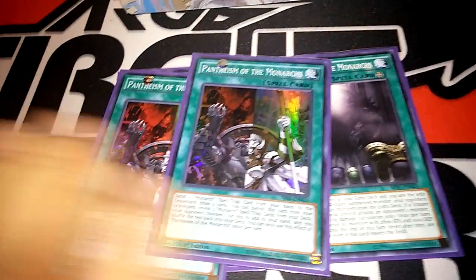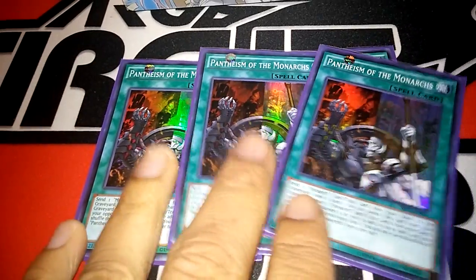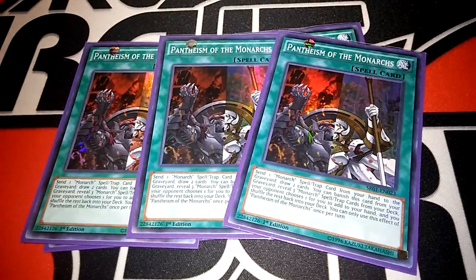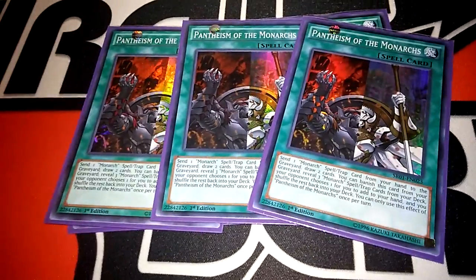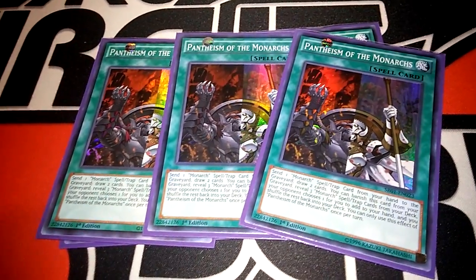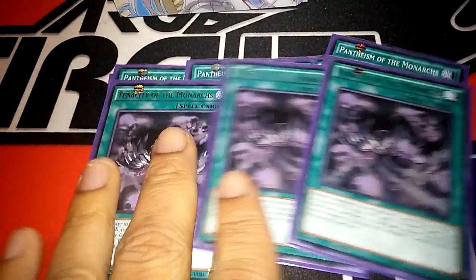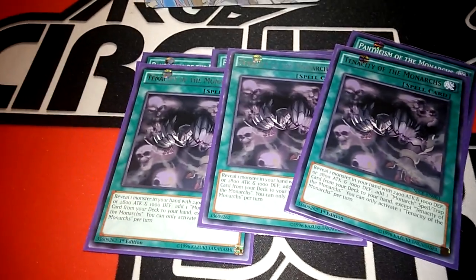Next is Pantheism of the Monarchs. Draw power, of course. Discard a Monarch spell trap, draw 2, and then it'll be a Spellbook of Crescent. Just banish it, select 3 Monarch spell traps, mainly like Tenacity, and add in. Your opponent picks, but it's a good way to set it up, especially if you already have the cards. Or you can just use Tenacity to search it. Just reveal a Monarch, and you can add any Monarch spell trap in your deck to hand.